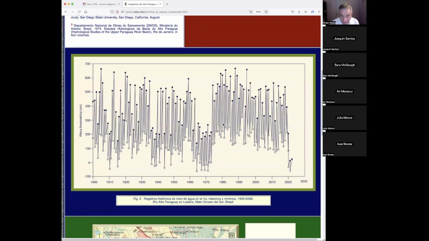Since we have studied this river extensively, we expected that in 30 years, towards the end of the year 2000, 1995, 2000, it was supposed to come back over here and go into a period of low flows, like it had done over here and over here, 3 times in the last century, the 20th century. But the Upper Paraguay refused to do that, for reasons that, of course, we don't know.